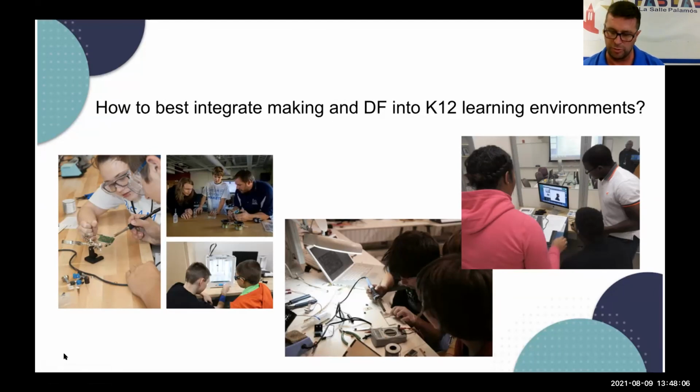We need new tools, and the perception of many people around the educational community is not right yet. Sometimes they don't give to the Fab Lab activities the same importance as maths or other classical subjects.